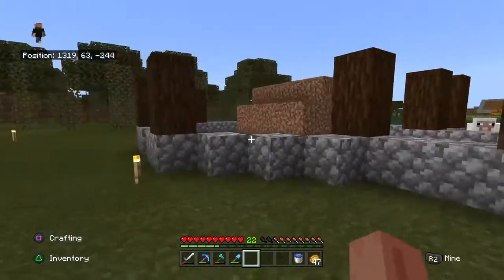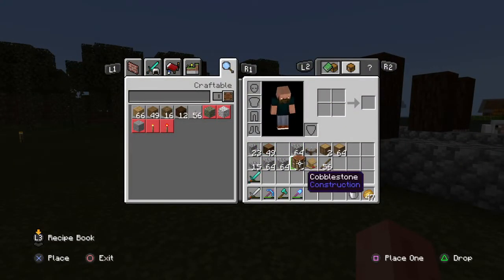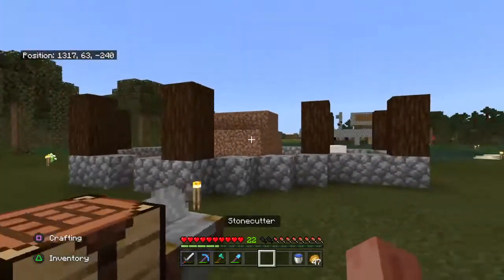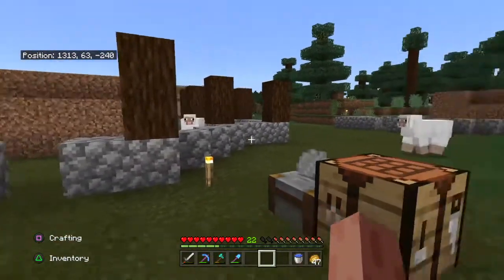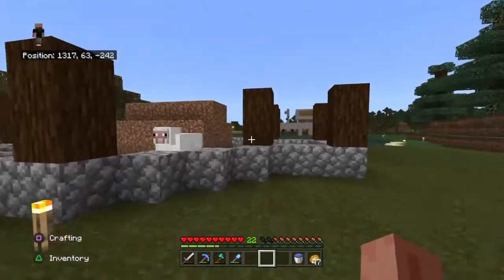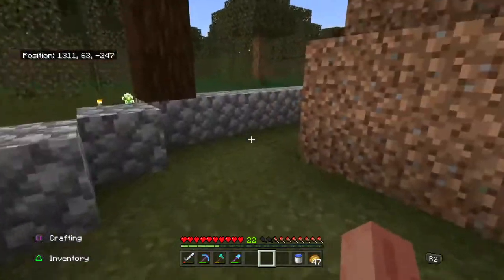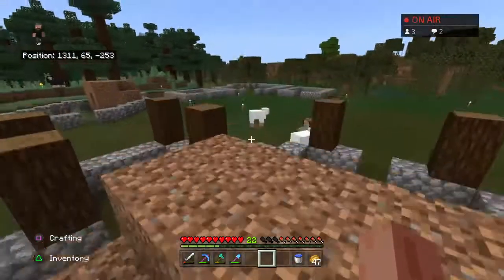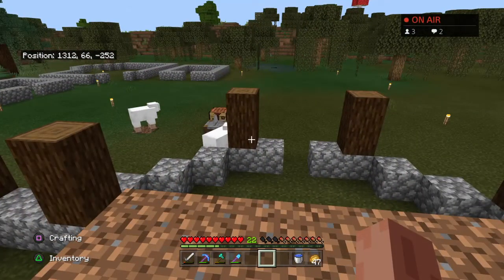So we're going to get started here. I've already picked up a few things that we're going to need. So if I just chuck these down here. And then I have already made an idea for this house. It's going to be a big library. We're going to make it nice and themed for him.